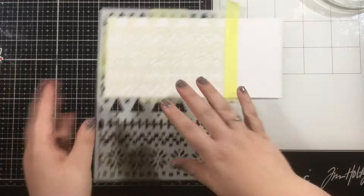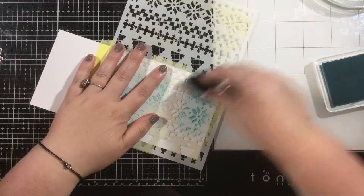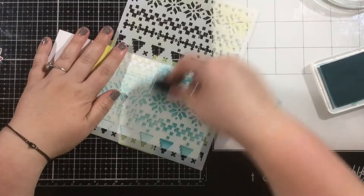And you can see here that the stencil, if I go this way, is not quite long enough to cover the whole card front. That's okay. I'm going to start blending here, and I'm going to go almost up to the tape, but not the whole way because I want to create a seamless blend.